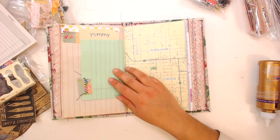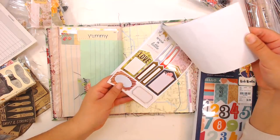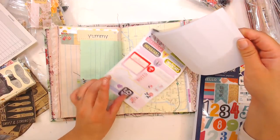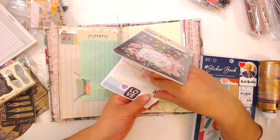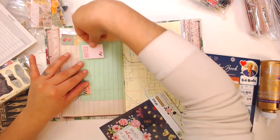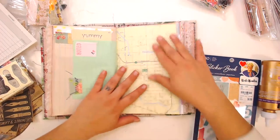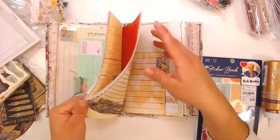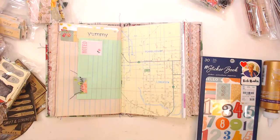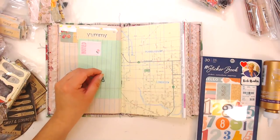And okay, we're over here. Let's see what stickers I could put, if there's any cute ones. This is cute right here. Just that little sticker right there. That looks cute. Okay, so now we're over here. I haven't clipped anything on in a while, so let me clip something on. I don't even know where my paper clips are. Okay, they're over here.